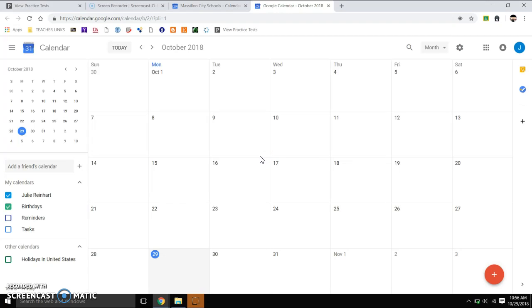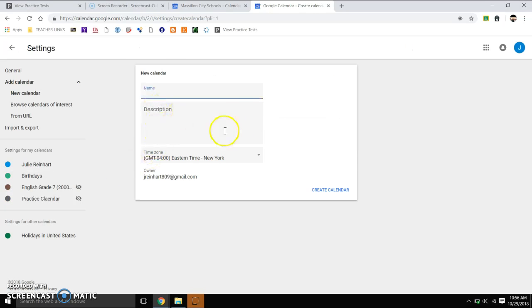So the very first thing that we need to do is create a calendar. So to create a calendar, I'm going to come over here, and I'm going to push this plus symbol. When I push this plus symbol, I get a couple different things. I'm going to do a new calendar. This new calendar, I'm going to give it a name, and I'm going to say Practice Google certification.